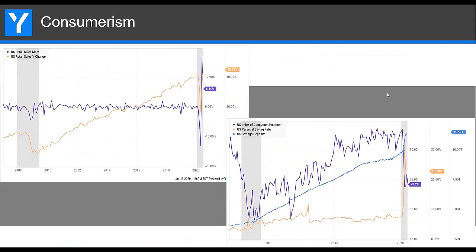Yeah, definitely. And it's funny, this chart, like a lot of the other ones, almost look broken because of the crazy movements that have happened this year so far, but they're not. This is the real data. So on the left, we have the U.S. retail sales number, and you're seeing that huge spike up in the overall Q2, but in Q1, you could see the spike down. So it's been really interesting what's happened in the last few quarters. And then on the right, you're seeing just the overall consumer sentiment and personal savings rate.